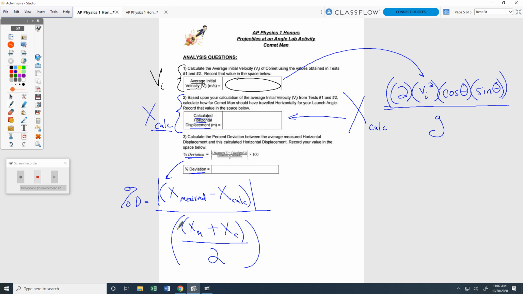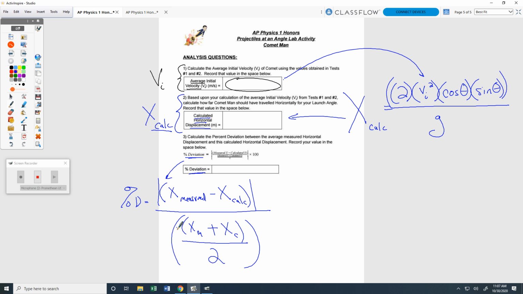So it's just a lot of calculations once you get all that data. The reason why I do the Comet Man this way and I don't have questions like what are sources of error and how to improve them is I know what the source of error is. It's the measurements of distance, measurements of displacement. Those are just hard to actually get, so we just kind of skip over it.